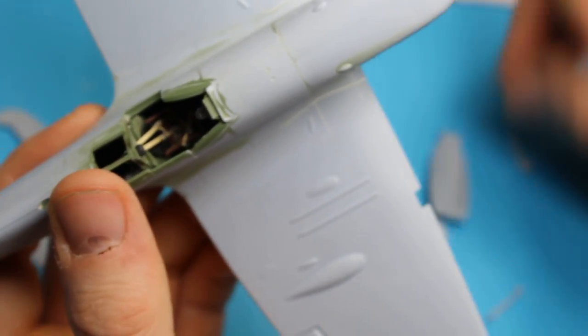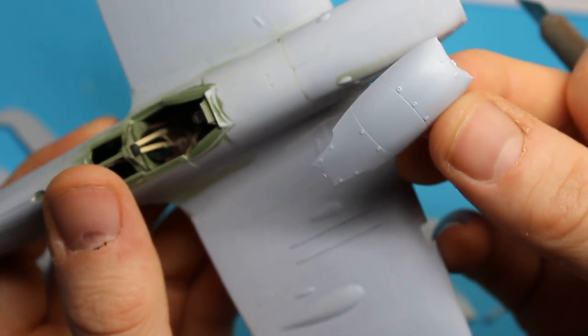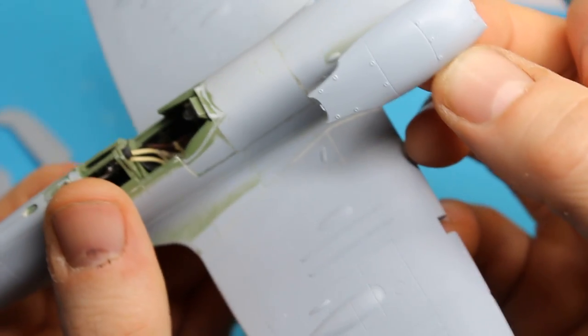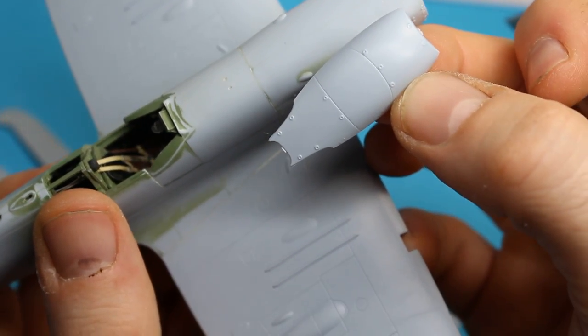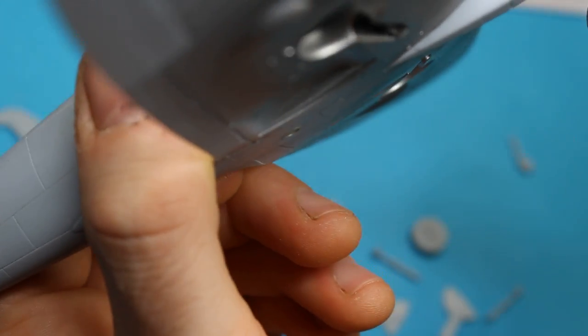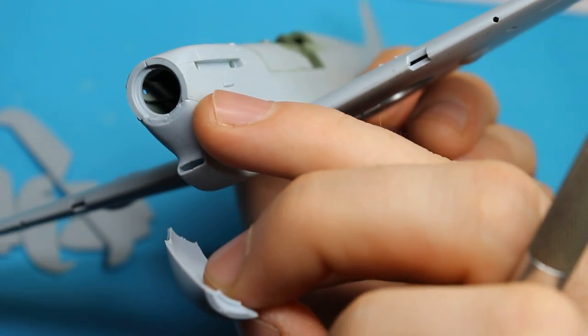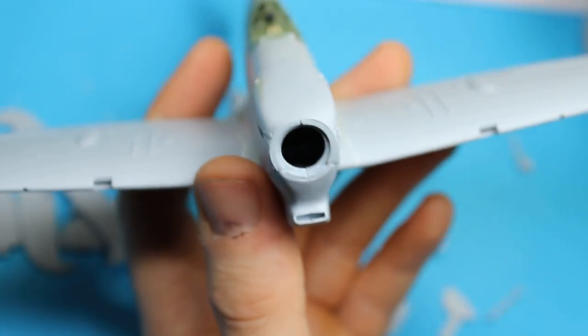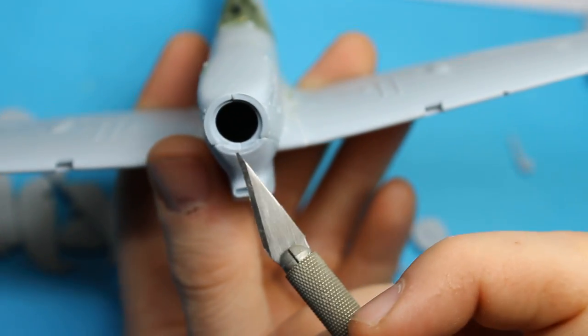I'm going to cut them off of this part, which is the other, if you're not doing the Trop filter, that goes on there. So I've got a couple I can take off of that. So I'm going to slice them off and glue them on. And hopefully no one will be any the wiser. And I've lost a couple on the Trop filter here, so I'll just put one back there and one back there.